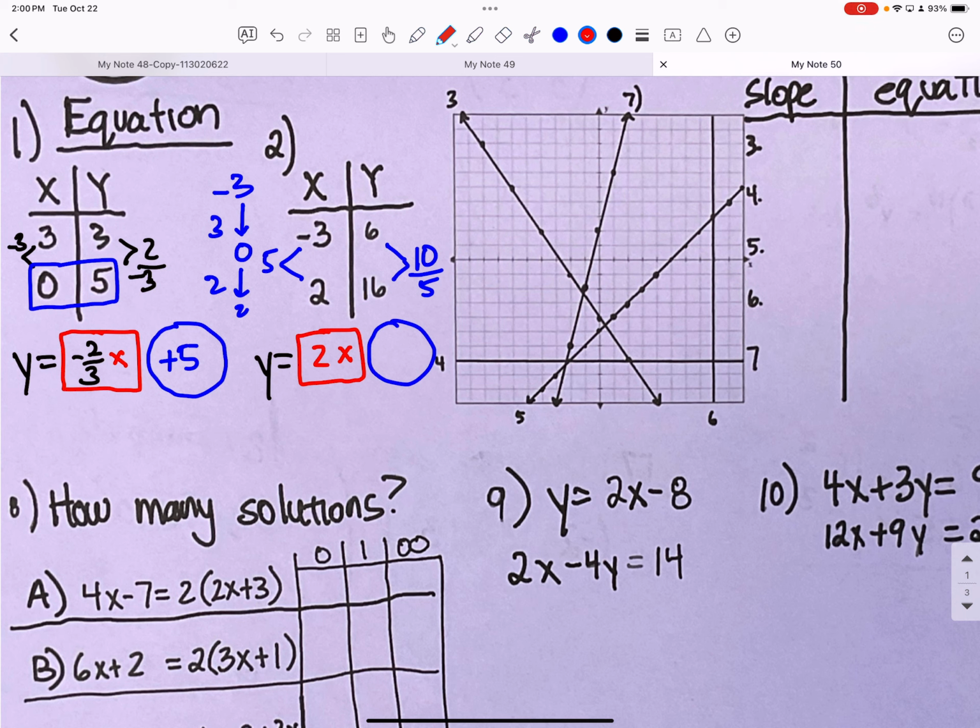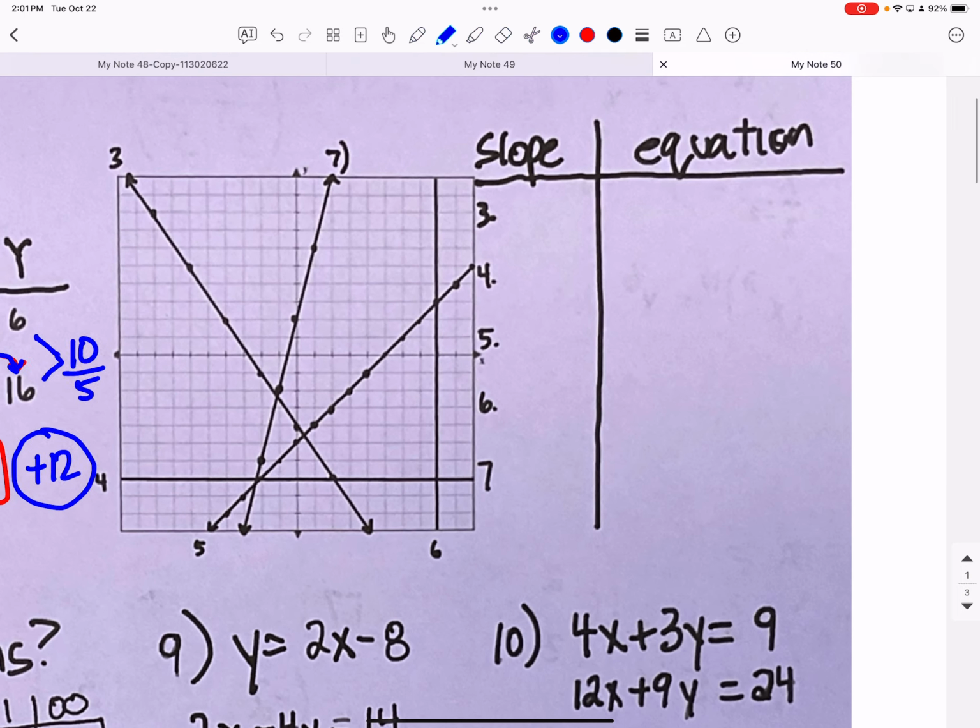And then we don't know, but if you're making $2 a day, right, if you're 2 times x, then after 2 days, you should have $4. But somehow you have 16. So you started with $12 in your pocket. There's this extra 16. So you take your x, you multiply it by whatever the slope is, and this should be your y. If it's not, you need some extra. You guys are really good at that.